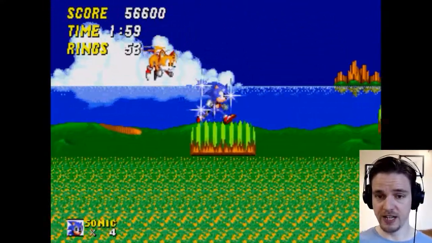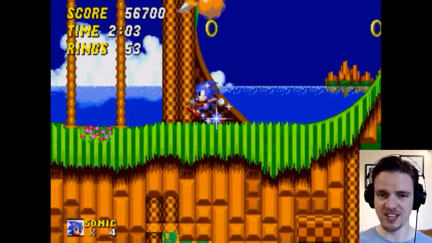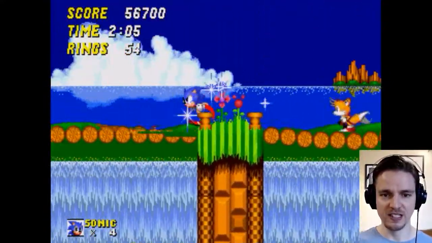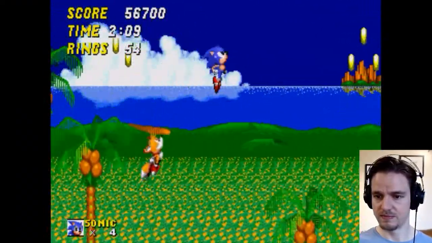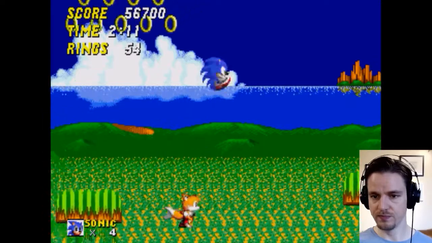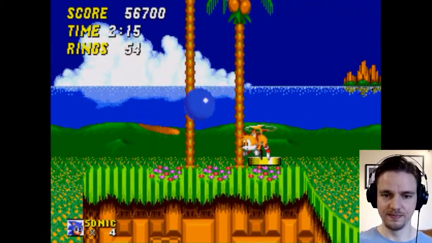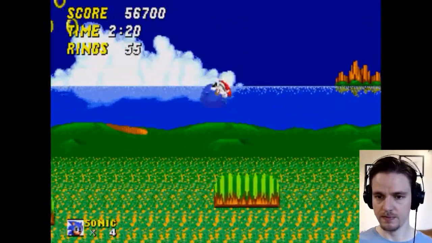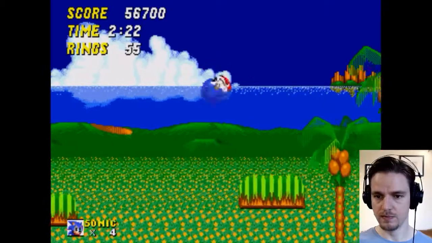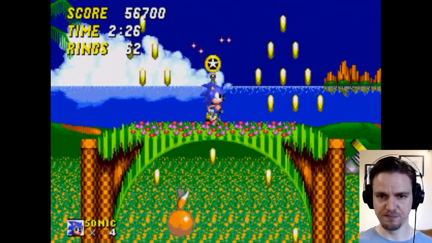If anyone knows of any other star posts in the Emerald Hill, let me know. As far as I'm aware, there's only 8. Ah, bugger, I fell off. Getting over eager now. Find the monkeys. Here we go. Number 3.